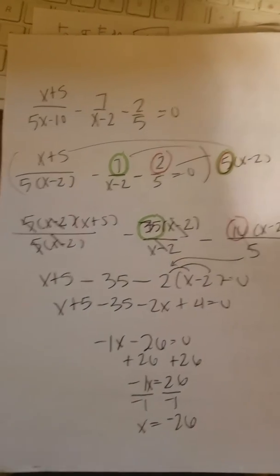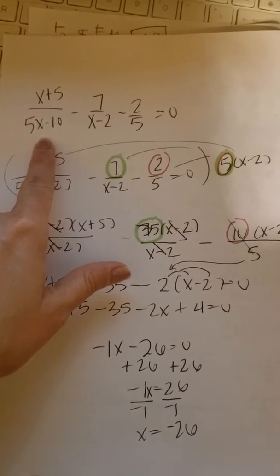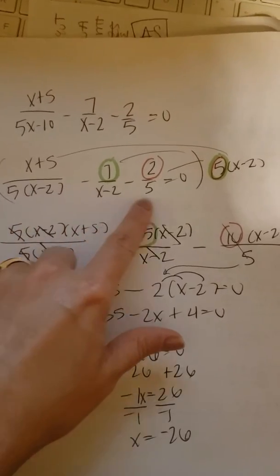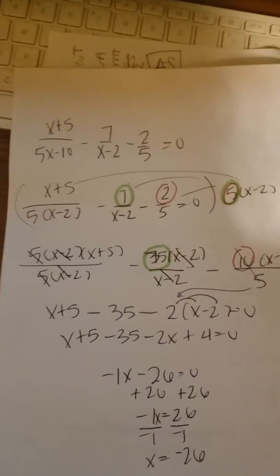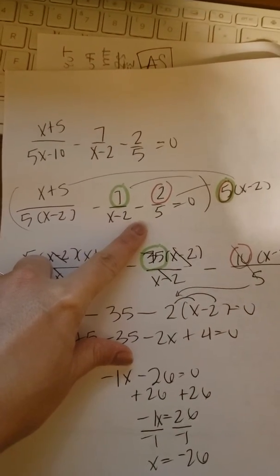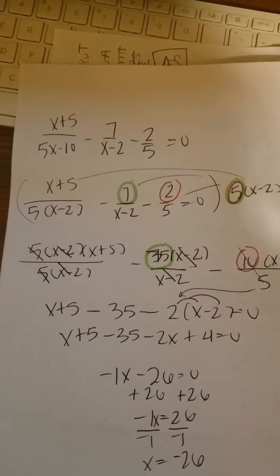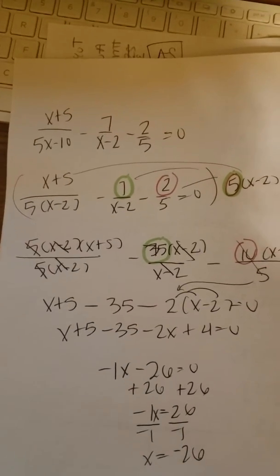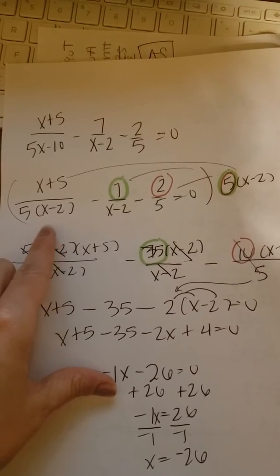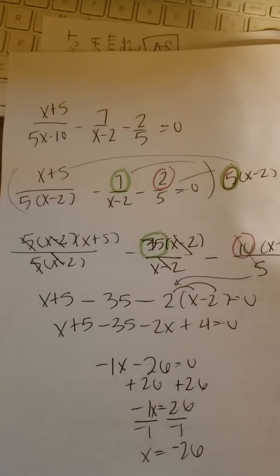So anyway, the first thing that I do here is I look at this denominator and recognize that they have a GCF that we can factor out of 5. So that's what you see me doing here, leaving behind an x minus 2. So anytime I see denominators like this, I'm pretty excited because basically what's happening is this guy is the product of these two. It would be like me seeing a 15 and a 5 and a 3. And probably most of y'all would recognize, oh, I need to multiply by 15, right? So basically what we're going to do is multiply everything by this guy here, which is two separate things, but still we need to do that so that we can wipe all of those fractions out, okay?